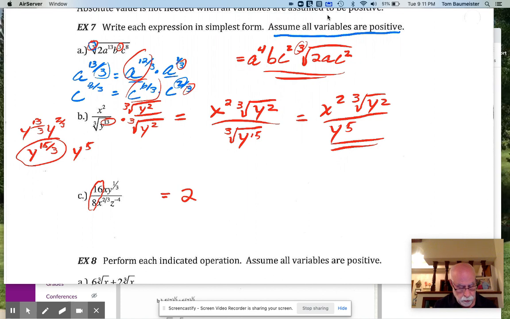That is our number. Now remember, we're going to have, maybe I should do a different color off to the side here. We're going to have x to the first power. Remember, on the bottom there, we now have a x to the 2/3. So remember, when the bases are the same, and I'm looking at this part right here, what do you do to the exponents? You subtract them.